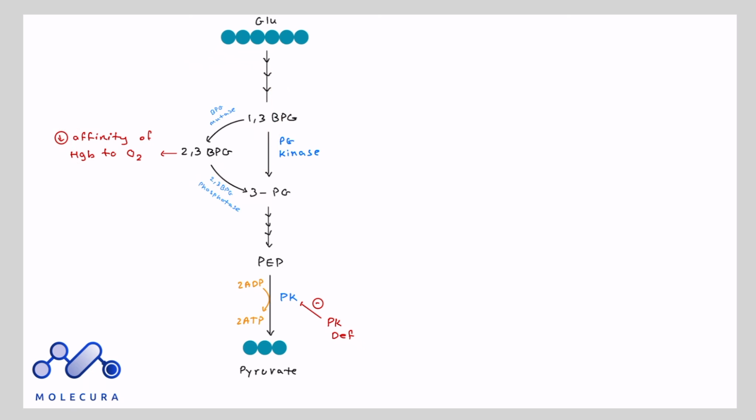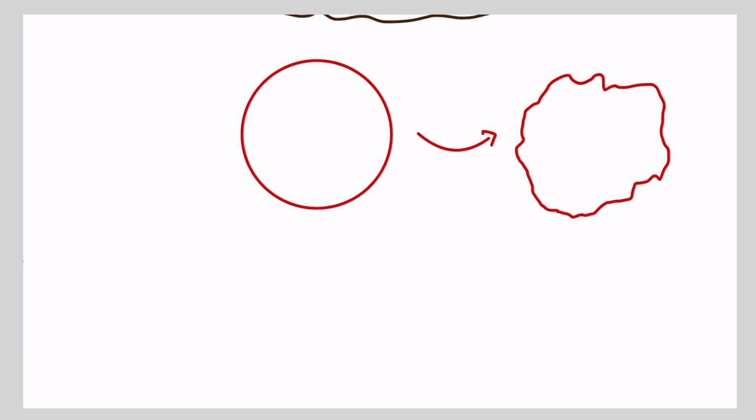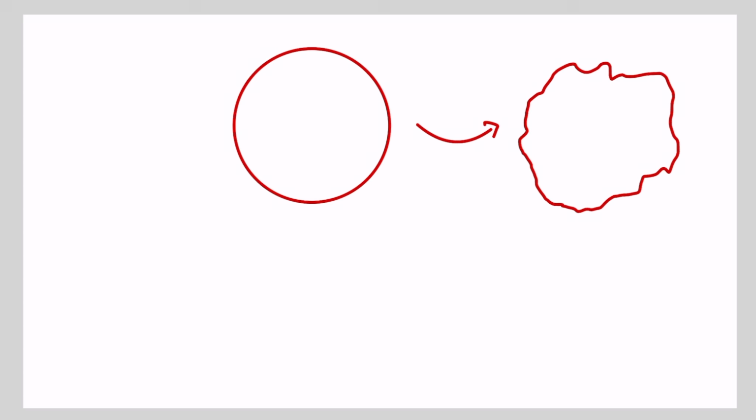Now let's go ahead and talk about the symptoms of pyruvate kinase deficiency and see if we can make sense out of it. So as we said, the main pathology that we are dealing with in pyruvate kinase deficiency is going to be hemolysis of red blood cells. And how does this happen? So here we have a picture of our red blood cell, and our red blood cells are dependent on ATP for cation exchange. So we have something here that we call the sodium potassium ATPase, and this is helping with exchange of cations through our RBC.